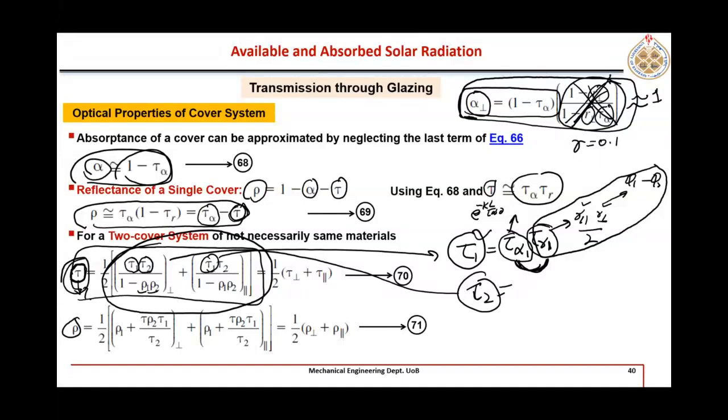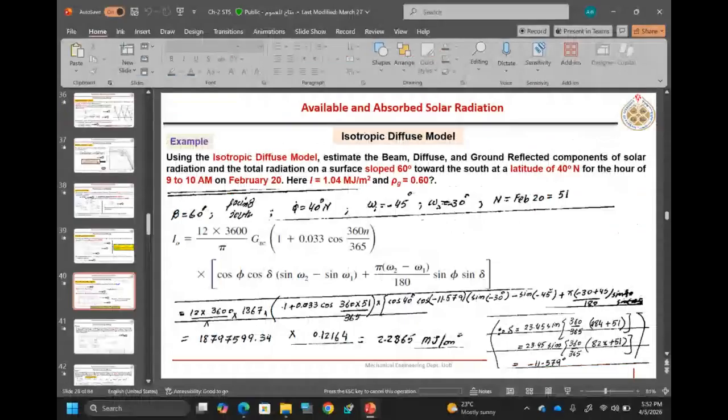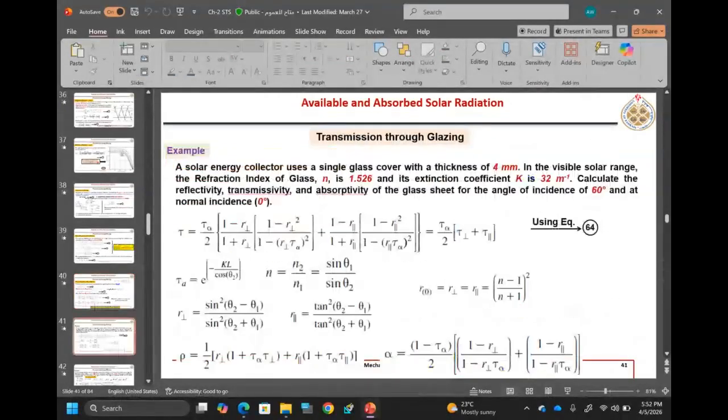Right, but there are charts available. We can use those charts instead of using those equations. So far we have seen so many equations. Look, 71 equations so far. So now we will solve one numerical. This will clarify how to use these equations to solve practical problems. Okay, so let's take a break and then we'll do one numerical, this one. This will clarify how to use those equations to actually calculate the transmittance, absorptance, and reflectance. Okay.